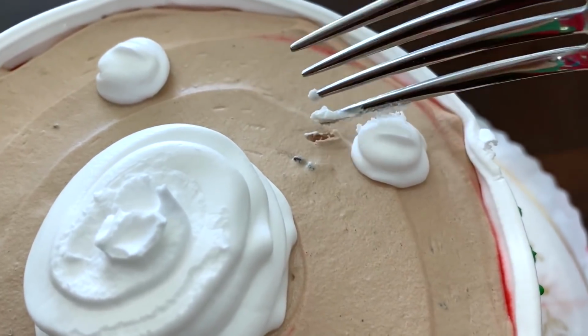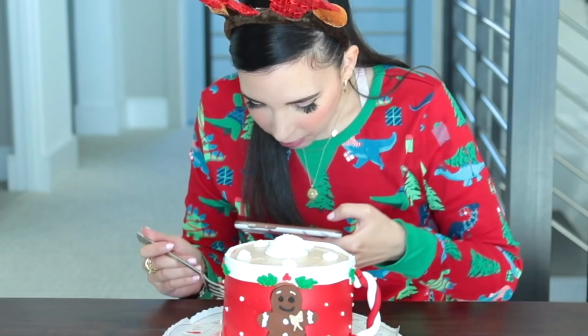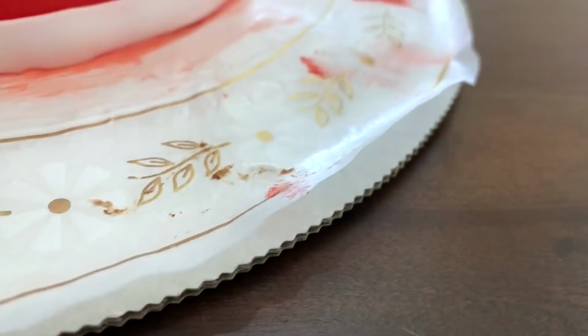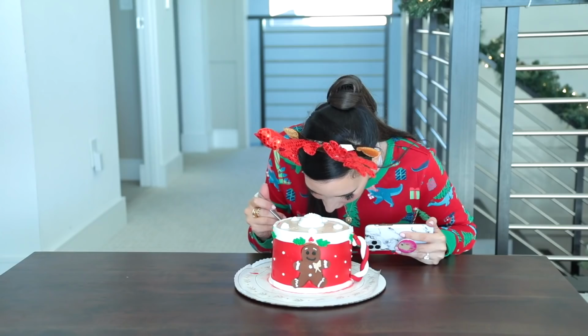Let me try and take it out with a fork. All right, let me see. Oh, this is kind of hard because it's so... Let me see. It might just be chocolate. Oh, okay. I think it's just pieces of chocolate that they blended into some sort of cream. I hope so. I think it is chocolate.